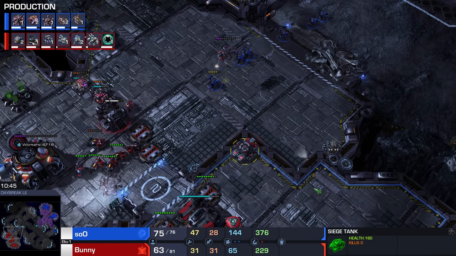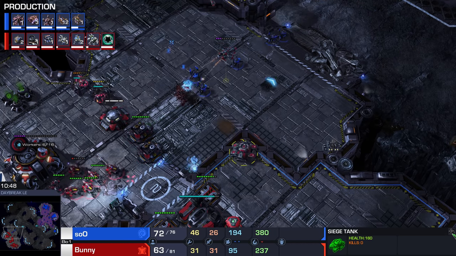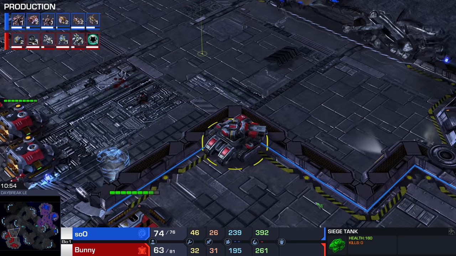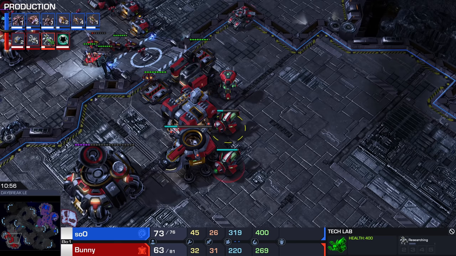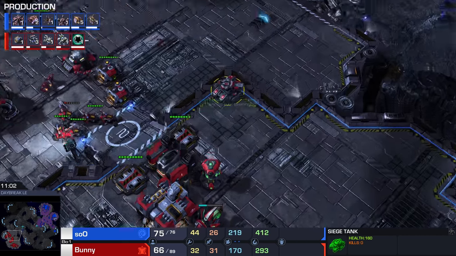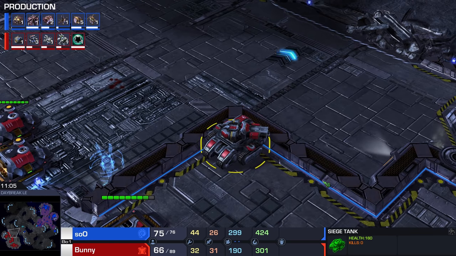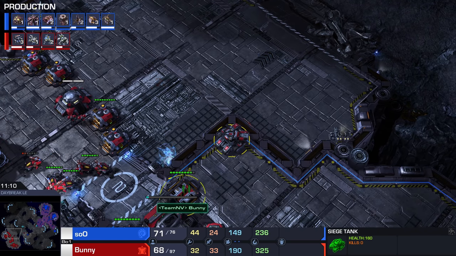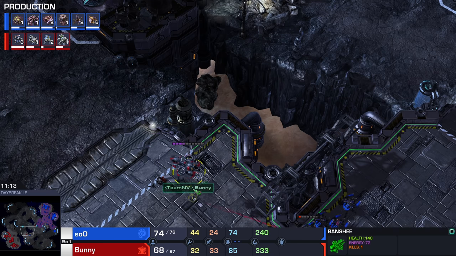Oh my god, Bunny. Bunny, he needs to research Siege Mode! Oh my god, he doesn't have Siege Mode. I forgot about that too. Okay, so this is an early version of StarCraft. There it is. He's researching siege mode for the siege tank. This was Bunny trying to siege up the tank over here in the corner of the base, but then realizing he couldn't. Anyways, looks like the Banshee is gonna be A-okay.